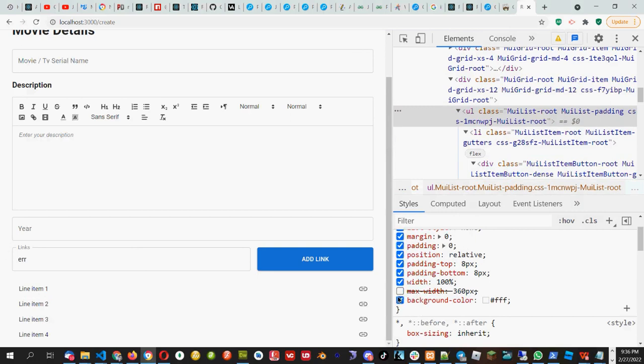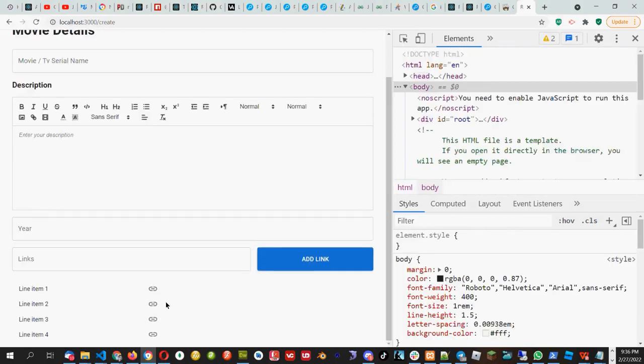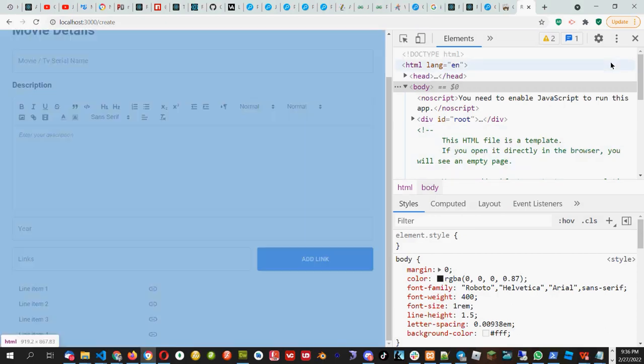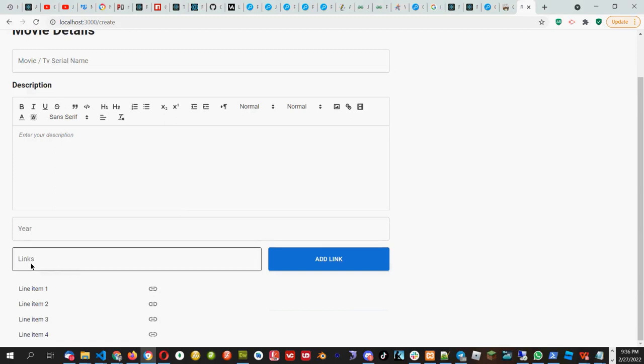If I remove it, it goes to the whole width. Okay, let's remove the whole one and let it go to this max width. So I want max width to be 100% kind of thing. Let's put 100%. For right now, I'll keep it like this only. This whole area is also not looking good. Okay, so let's have this here only for now. Then we'll see, we can make it full also.